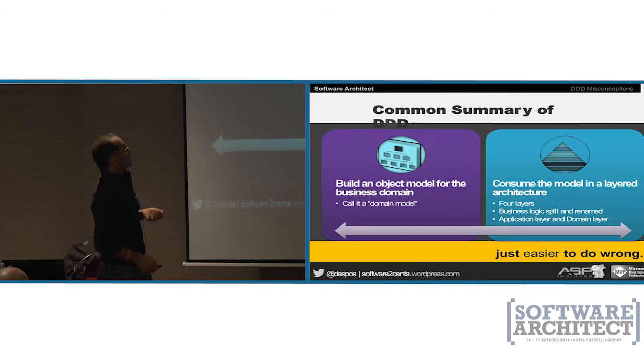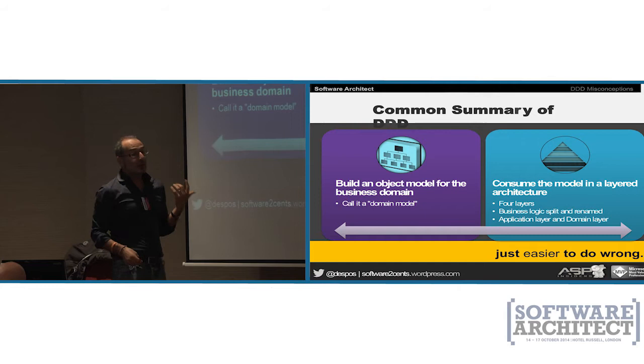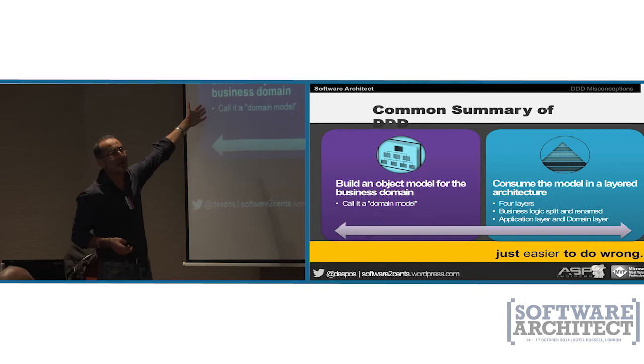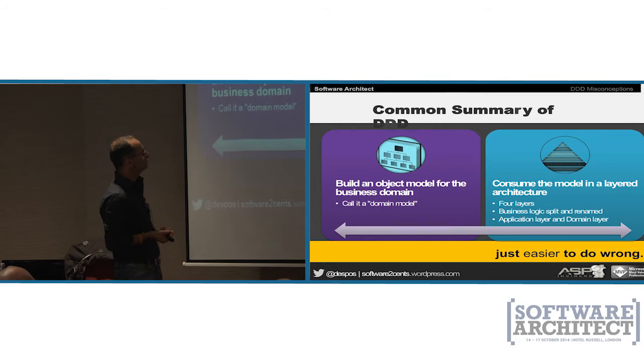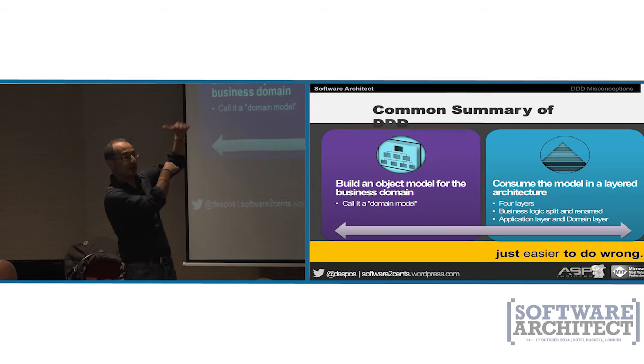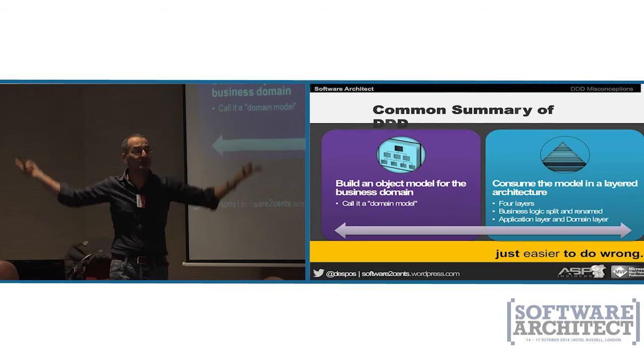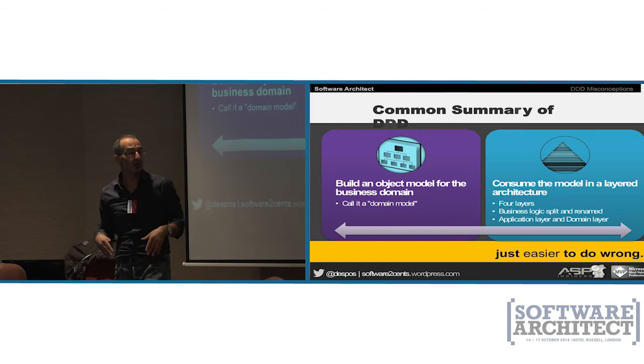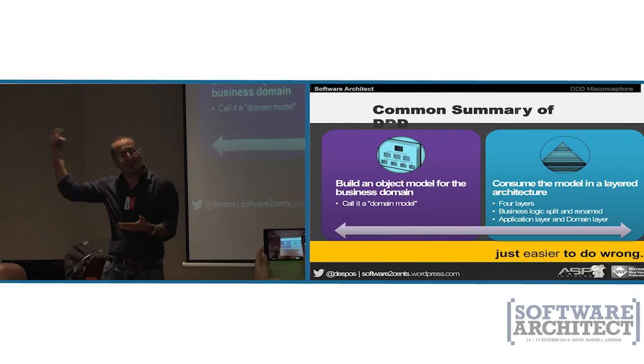But what I see to be the way in which most people would summarize domain-driven design is, okay, just build an object model that represents the business domain. Okay, let's call it domain model. It's an object model, right? But to be cool, you call it the domain model. And then you build around this domain model just a layered architecture, which is just another way you can call the classic three-tier architecture that we built for decades now. Presentation, business, data. It's more or less the same, right? Just called with a different name. A little bit more abstract, but essentially the same thing.